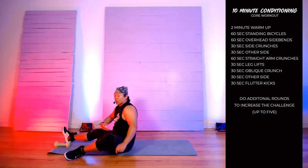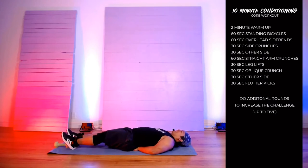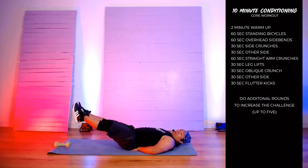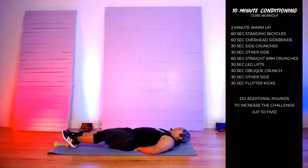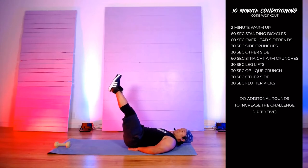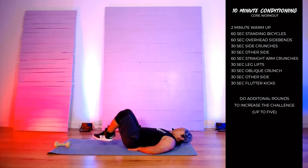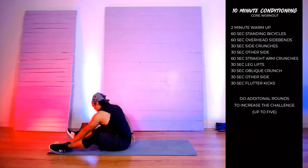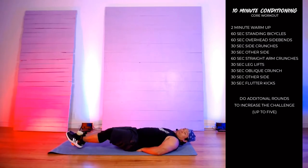Next up, leg lifts, focusing on the lower abdominal wall. Hands beneath your glutes, abs tight. You're lifting your feet off the floor with nice controlled movements. And of course, you can add a weight if you'd like to. If you want to make it less intense, raise the legs up higher. You don't have to go so low. Keep it down if you want to lower it and make it more intense. And if you want to increase intensity as well, clasp that weight between your feet.